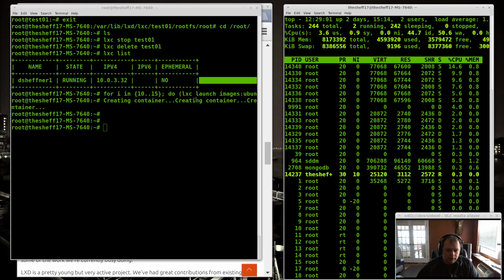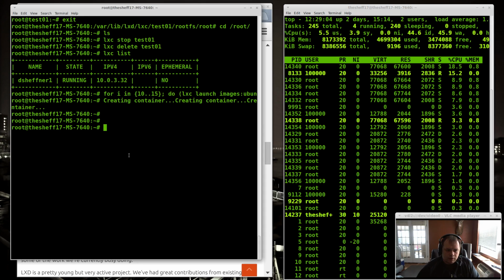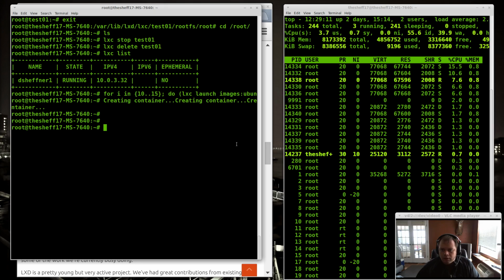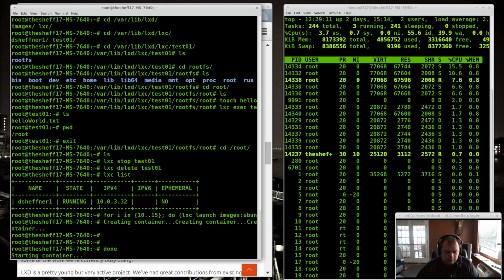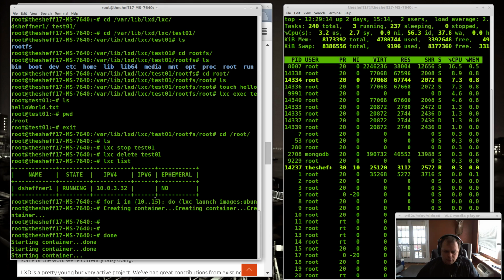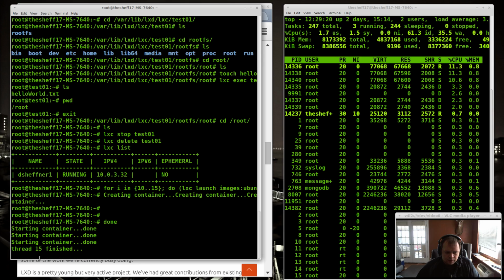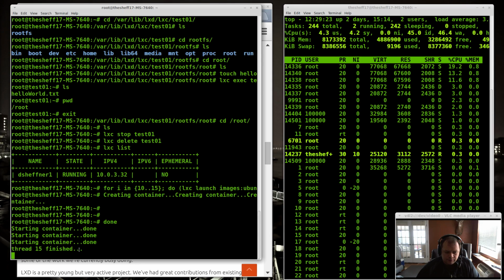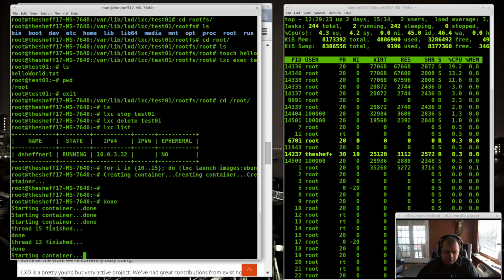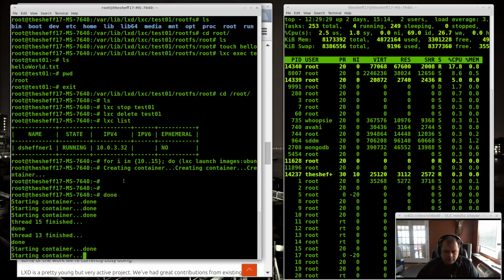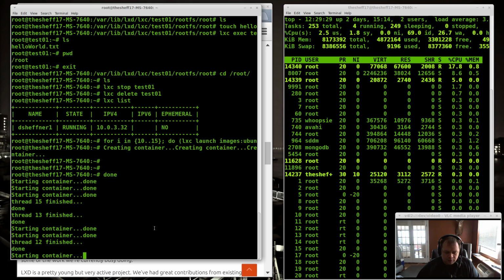And then it'll actually spit out when the container finishes over here. I have a feeling a lot of this is actually disk I/O here, but I don't have a very good SSD in this machine. So you can actually see, which is funny, is thread 15 finished first, which is probably the last thread to start, which is interesting. But they all finished pretty quickly here.